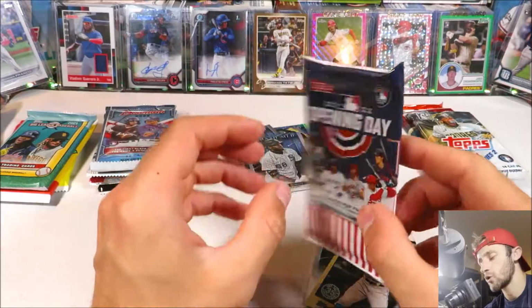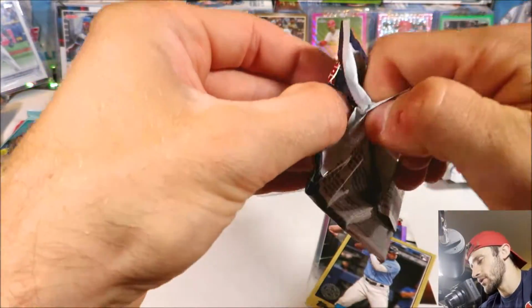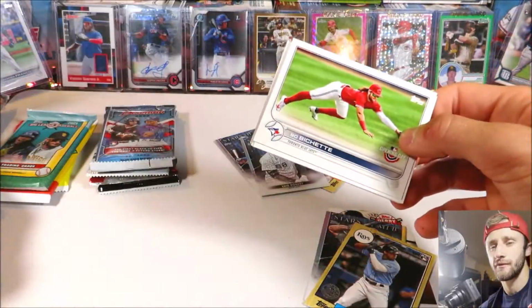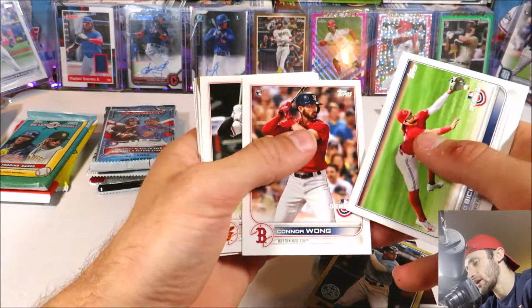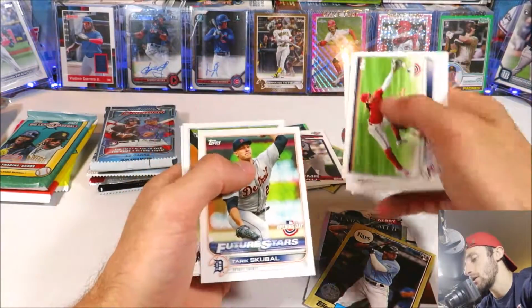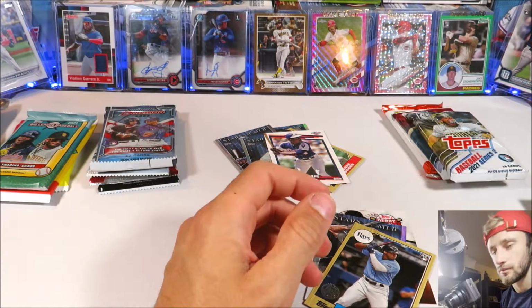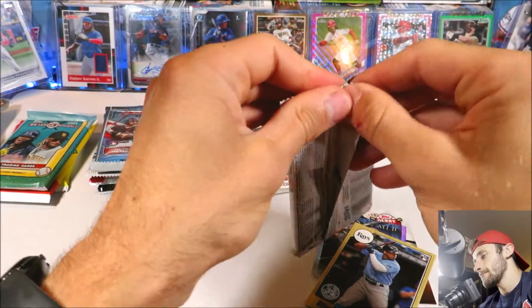Let's open up our 22 Opening Day, which is not an exciting product, but you never really know what you can find in it. Actually, 22 Opening Day has done fairly okay for us as of late. We get Bo Bichette, Connor Wong, Trey Mancini, Bomb Squad, Hank Aaron. That's pretty cool. Tarik Skubal, Zach Pop, and Riley Adams, rookie to end it out. So, yeah, 22 Opening Day. It's still a cool product. It's really cheap. You can pull some cool stuff.